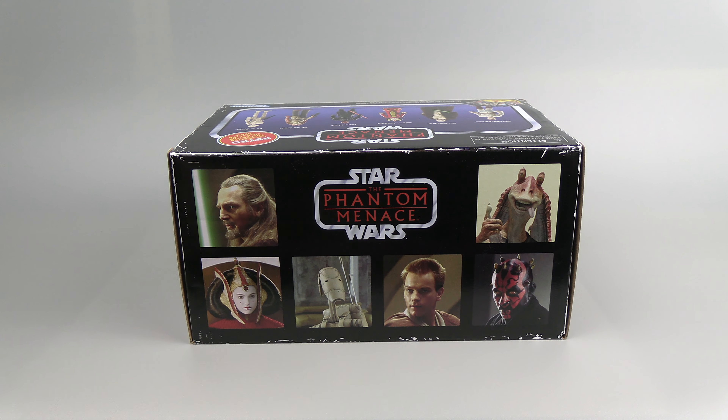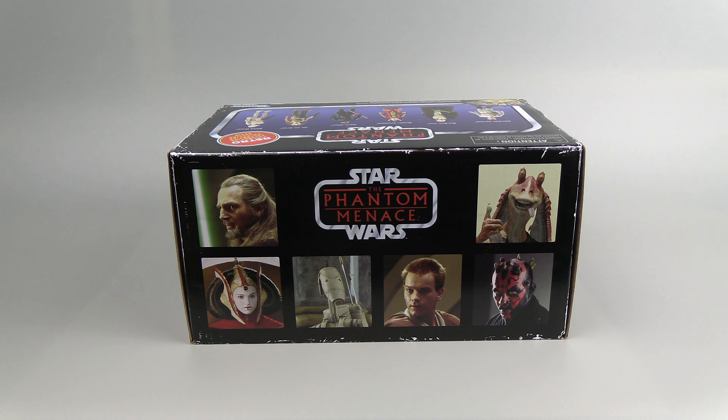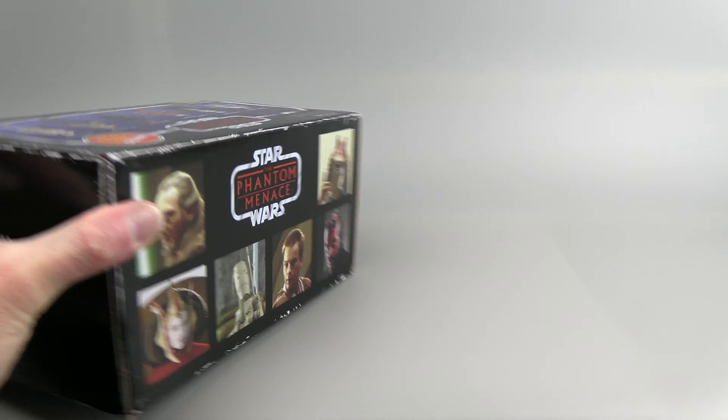On the top we have photography and the Phantom Menace logo. This style and layout — you would often see store displays back in the late 70s and 80s that look like this, so this would be kind of the topper to an end cap, and below it would be the figures or the figures would be in a tray. That's really nostalgic, and whoever originally came up with this idea back in the 70s — it's brilliant, because you see the characters as they look in the movie and it's like, oh yeah, I want these figures.